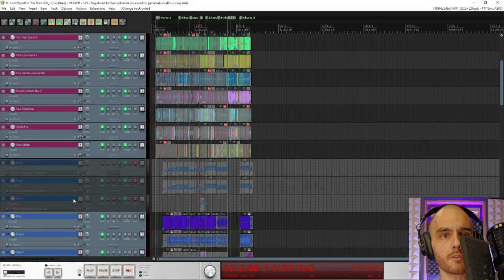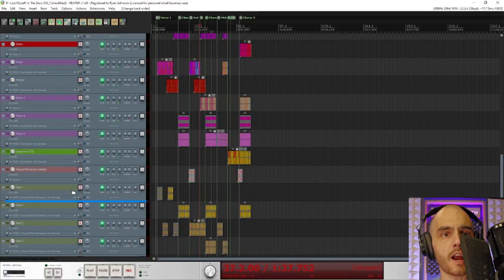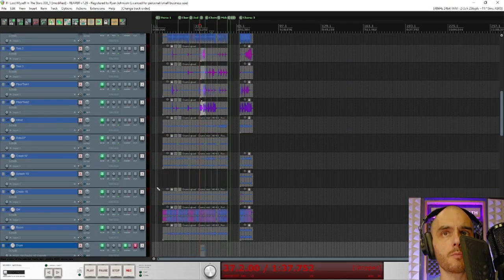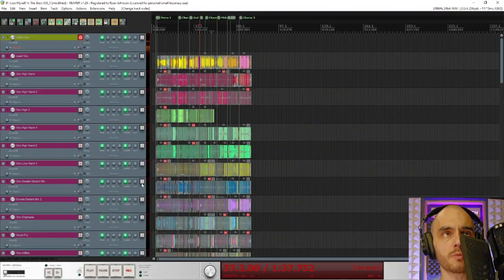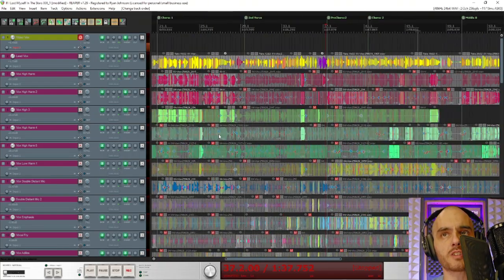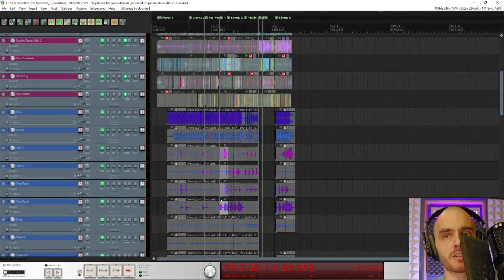I'm going to get rid of these all the way down to the bottom. Maybe I'll use them in the future. I have to keep this stuff because you never know what's going to happen. But you want to stay as organized as possible because you will pull your hair out. Not really. But these are different colors because of spectral edits. I have to keep them that way for a lot of reasons, but I like the spectral edits. If I have to go in, it gives me something that my eyes can really see.